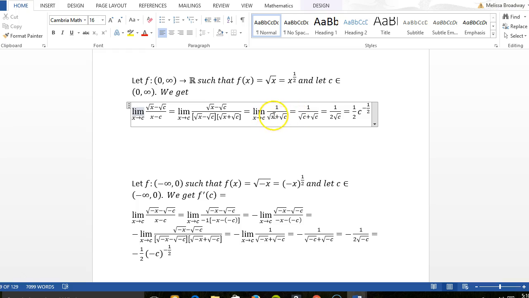Now we have continuity. Remember, composition of continuous functions is continuous. Now, this isn't really a polynomial anymore, but we still have continuity. Roots are continuous, and the sum of roots are continuous. Products and sums of continuous functions are continuous, and so on. So we can throw c into x, and we get 1 over radical c plus radical c, but that's just 1 over 2 radical c.